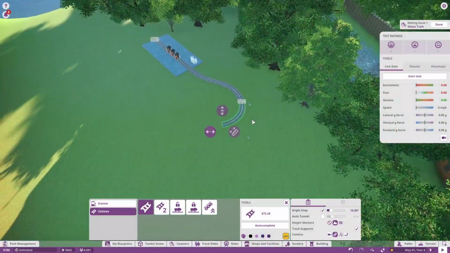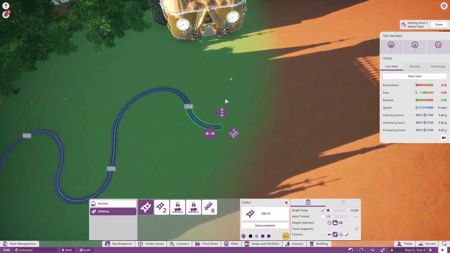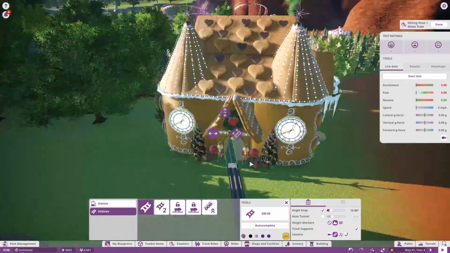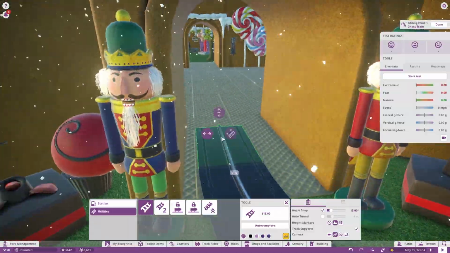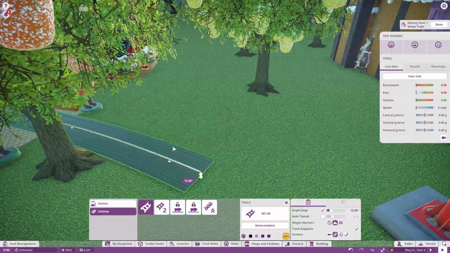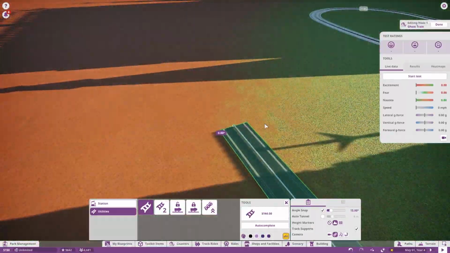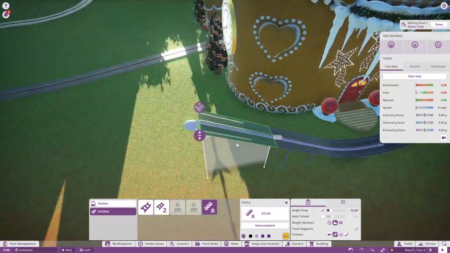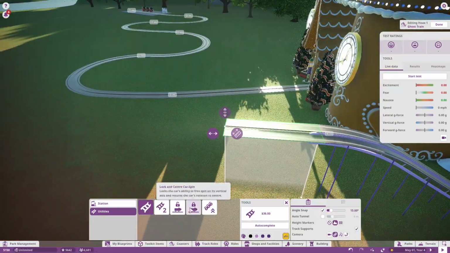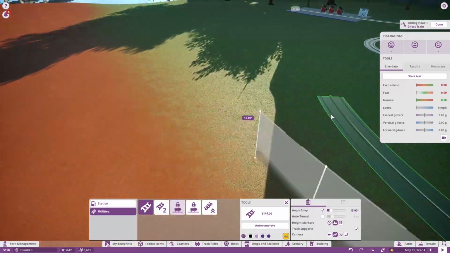And now it's time to design the track. I knew I wanted it to weave in and out of the forest like Hansel and Gretel were getting lost, and then go through the witch's house. Of course, instead of following the breadcrumbs back, I gave them an easier trail to follow back to the start. It was just a little bit difficult to follow the trail exactly and have some of the elements that I wanted within the first half of the track.